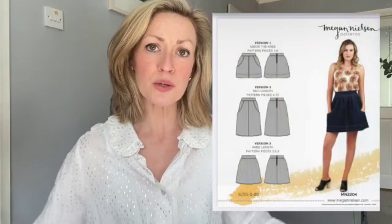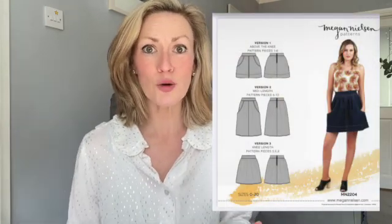Make number 3 is going to be a skirt pattern, which I haven't made in a long time. And it's going to be the Megan Nielsen Brumby skirt. So I've seen the most beautiful versions. I think it's Kath from Kathcraft and Angela from Devon Threadtails. They have the most beautiful versions, and I really like the look of it. So I'm going to make the knee length version with the massive pockets, which I think look gorgeous.